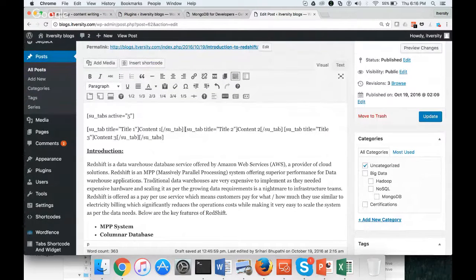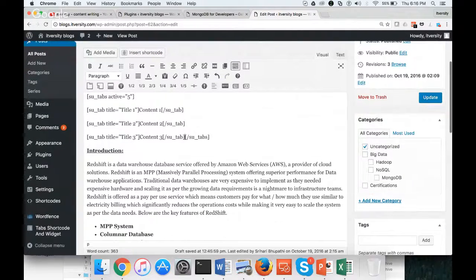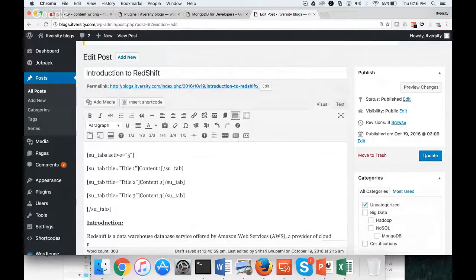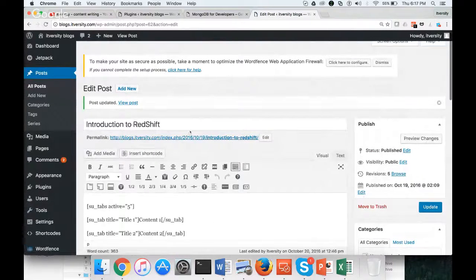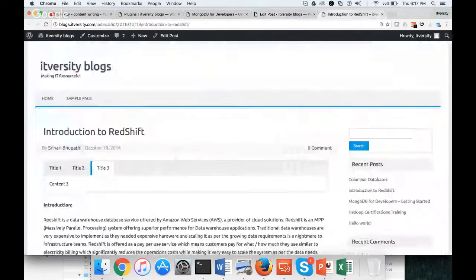Okay, and we need the tabs in vertical. So if we leave it like this, we can review it by just saying update, and then we can click on this one to open a new tab. You can right click and say open link in new tab also, and if you go to here, you can see it has given the horizontal tabs, but we want the vertical.